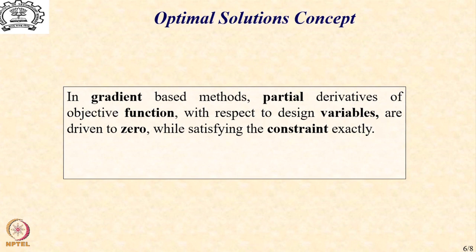So, how does this gradient-based method work? In gradient-based methods, what we try and do is to generate the partial derivatives of the objective function with respect to all the design variables. And from your basic understanding of calculus, you would note that an optimal solution would be obtained when all the partial derivatives are 0 at a single point.